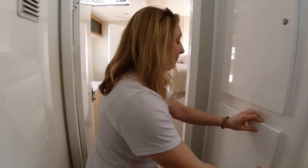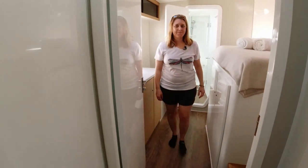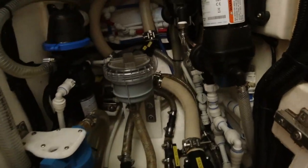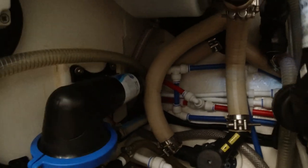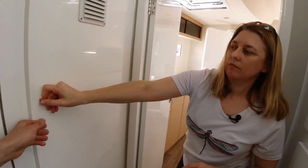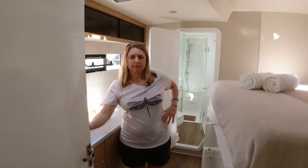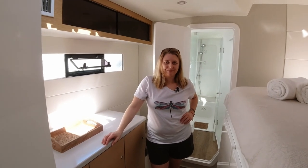There's a lot of conduits run around the boat, so when there's a water line or electrical line, it doesn't just go through cavities in the boat, it's actually in an actual conduit. So I think we can actually see that in here. Probably not easily. You really can't. So back there where those water lines are, they actually go through a conduit. It's not just going in between bulkheads. So if you need to fish something through later on, it's simply a matter of pushing it through the conduit and it's going to come out the other end, which is amazing because that's one of the worst things on our boat now, is trying to get something to go through. There's a little bit of wire loom that's used as conduit, and that's barely useful because it just gets hung up on all the edges.